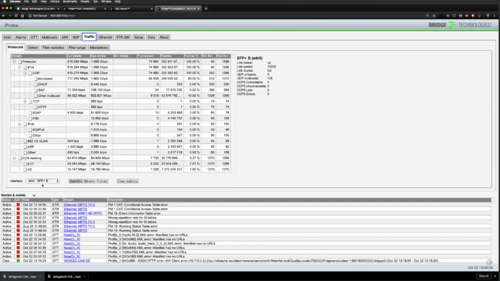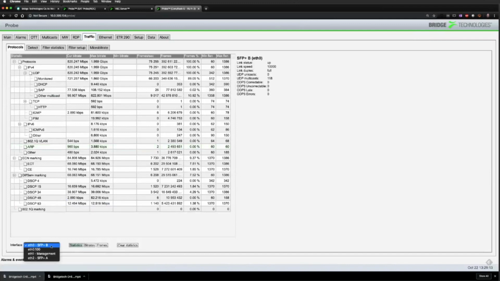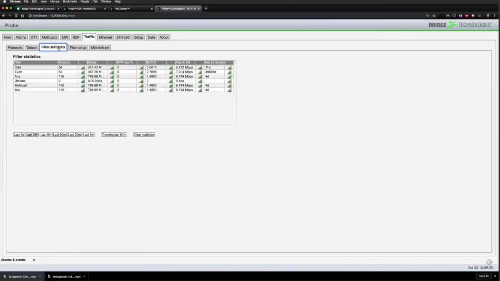On this I've got 2 management ports, so I can actually see the difference in traffic. Have we got any OTT? Yeah, we don't really have much. There's not much OTT traffic on here either. Never mind.